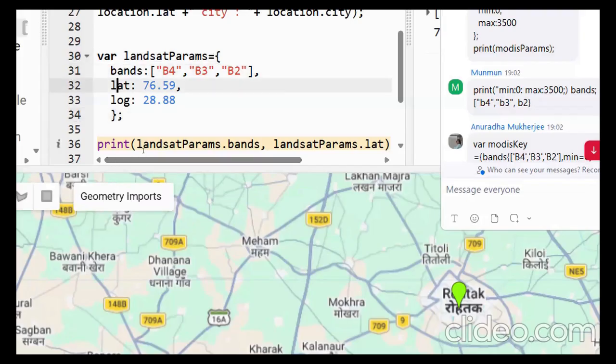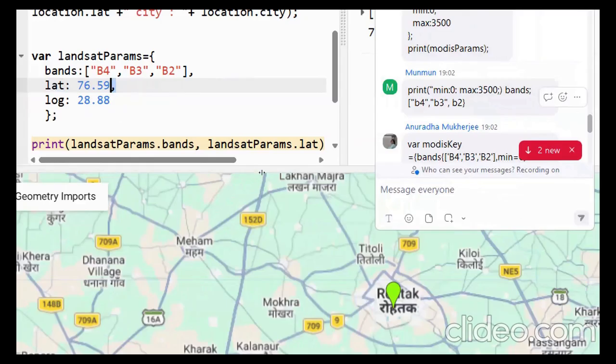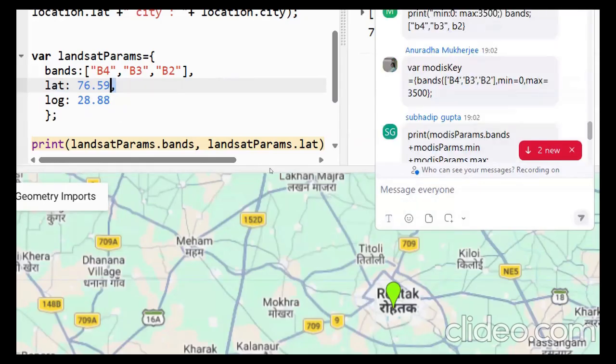Then inside this object, we can create the bands like this. The bands, then values, then comma. Just after the first variable ends, we put the comma. We create the second variable, then value, then we add the comma and the third variable. So please, Munmun, you should correct your code.